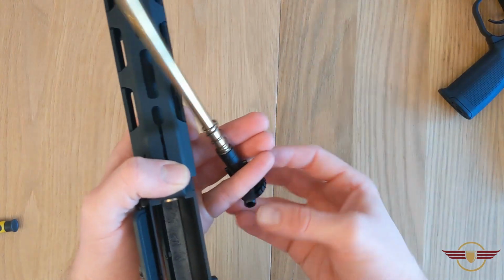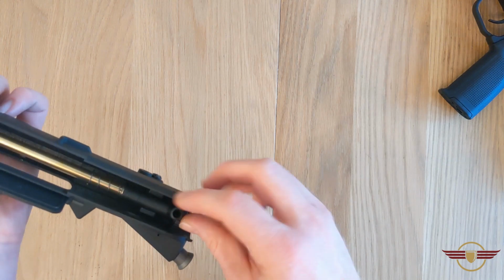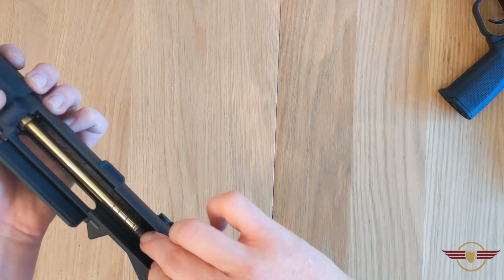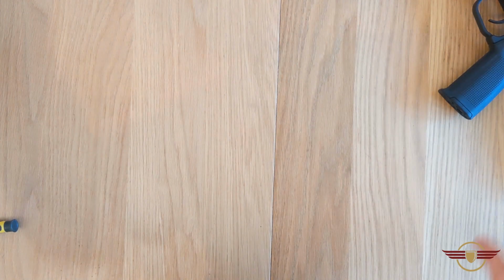So I'll just put the battery back on the hop unit, and I'll slide that back in there. That's fine, I'll get that out of the way.